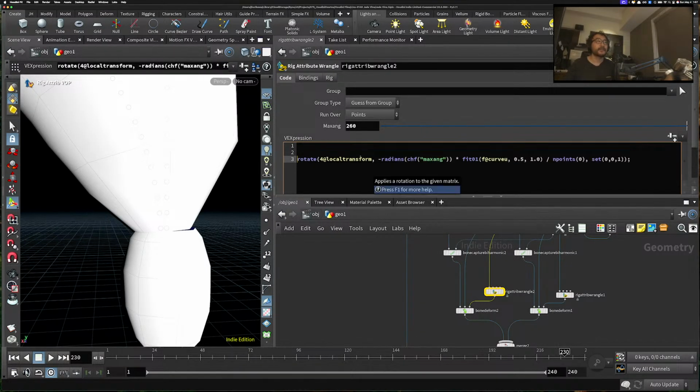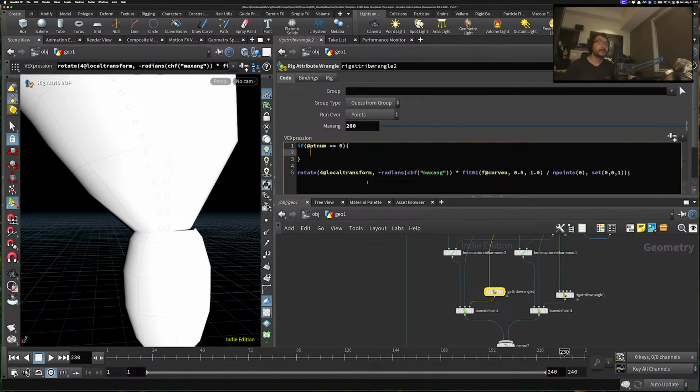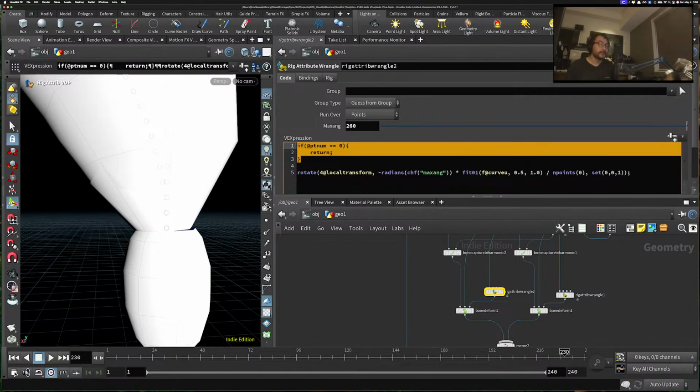I could just go in here, and if pt_num is equal to 0, just return, which will skip the later code, and do the same for this code.